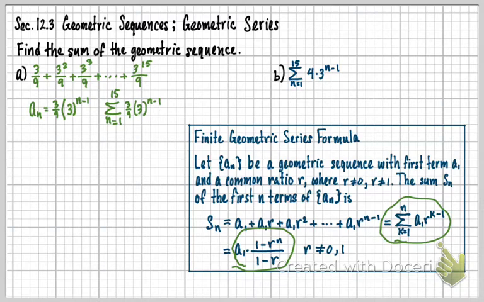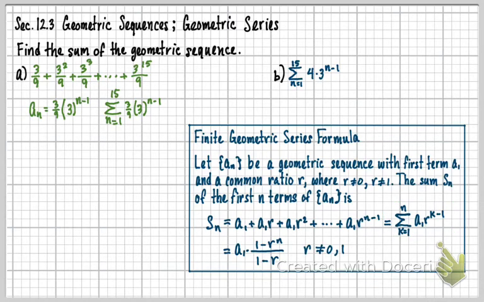All right, so if we look at the problem, we can see that our r is 3. So that's here and here. We can also see that our a1 is 3/9. And I think that's about all we need for this. Now again, it has to be in this form to begin with, and we have that, and our n is 15. So let's just plug that all in now.